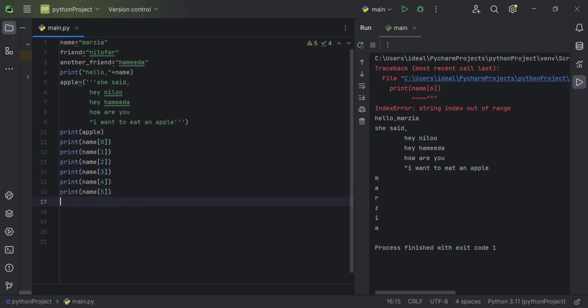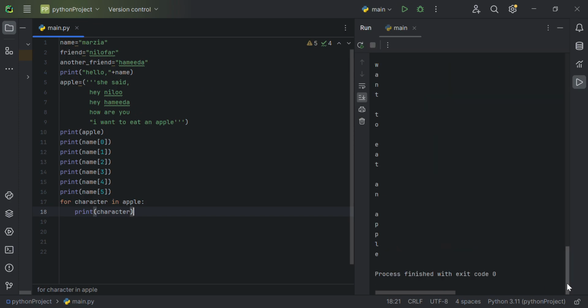For example, I'll write for character in apple, and then I'll say print character. Now what will it do? It will loop through the whole variable, and it will print every character separately. Let's see.